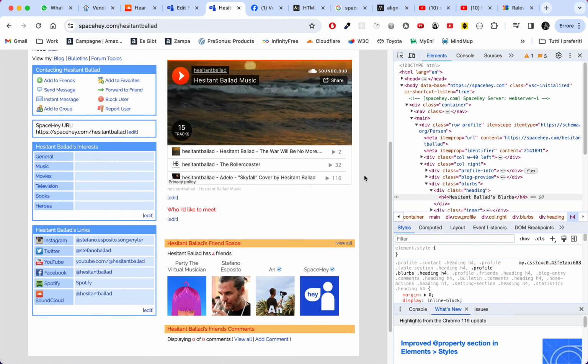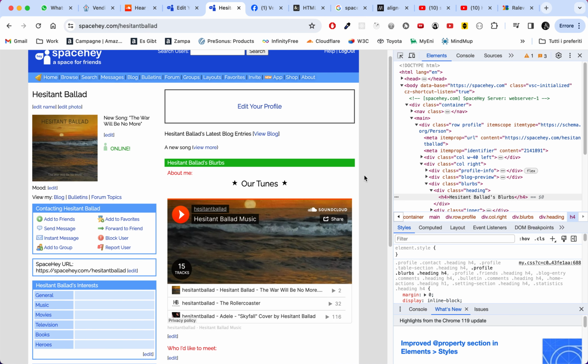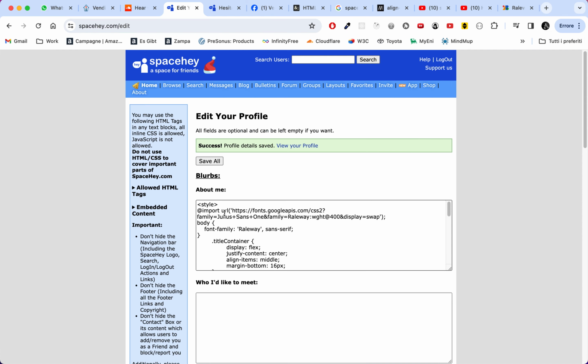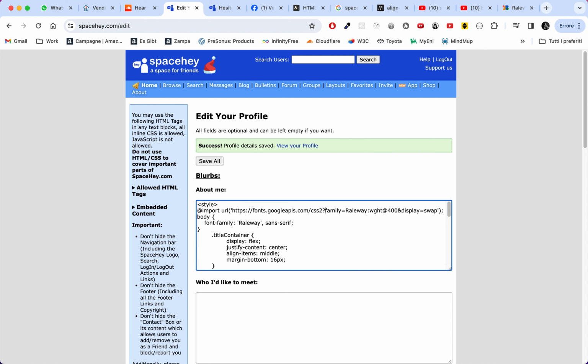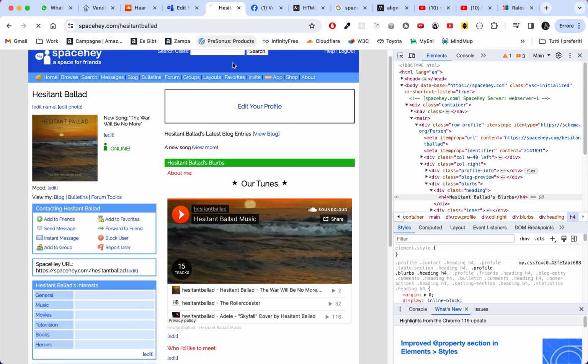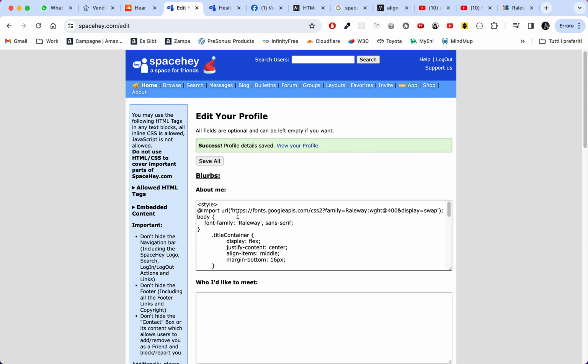You know, I opened it less than 24 hours ago. I changed the font because I didn't like Verdana, so I imported the Raleway font from Google Fonts. You know, I don't like this one. Okay, I just want Raleway. And I gave it to the body.